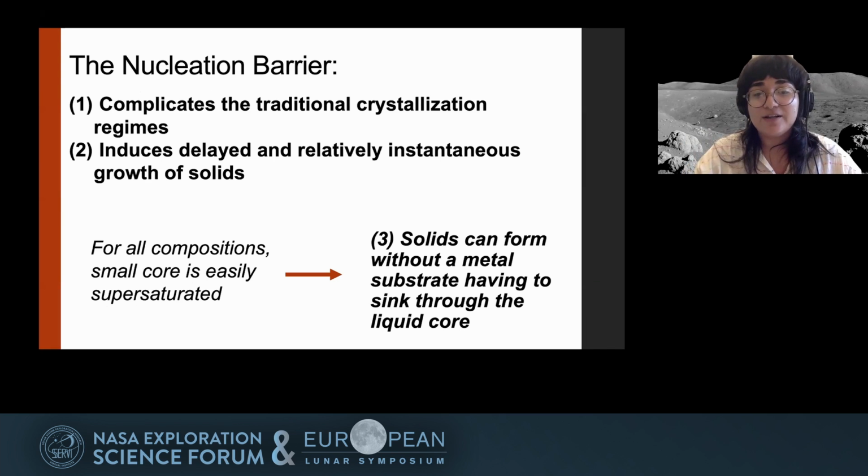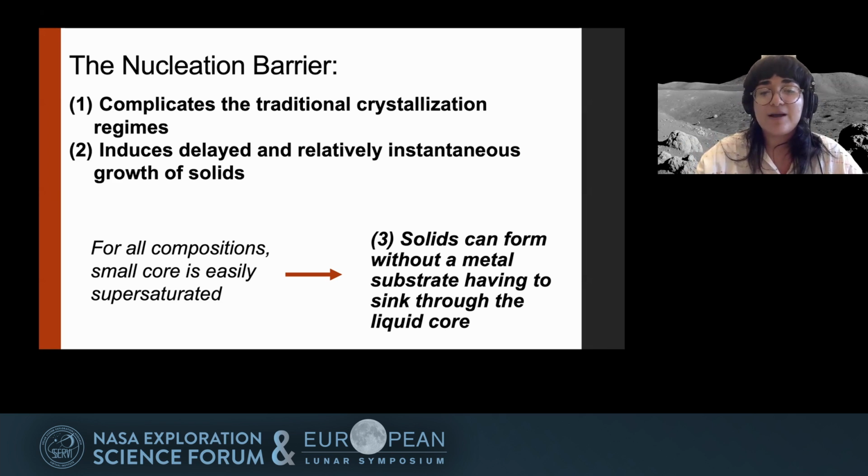But for the purpose of this talk, what I would like you to take away is that the nucleation barrier is really important when we think about core formation. No longer can we say for small bodies whether their cores form bottom up or top down based off solely the composition. And furthermore, that a supercooled core will start to crystallize later and very quickly throughout all supersaturated depths. We're exploring currently how that would impact buoyancy flux, maybe affect magnetic field generation with some sort of pulse of energy.